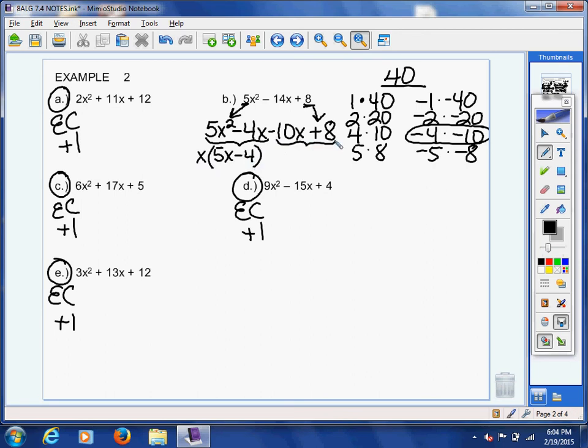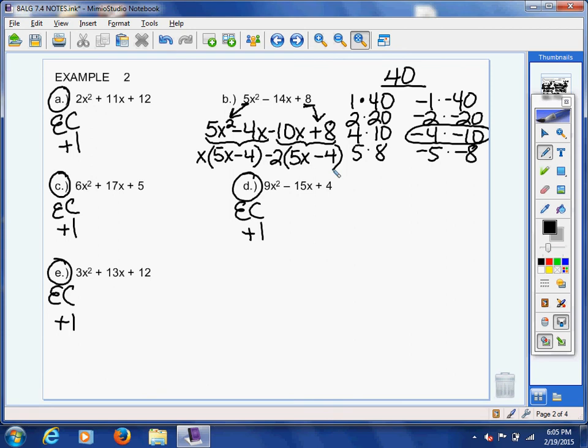Here, ooh, I got a leading negative sign, okay? Remember, go ahead and just pull out a negative number. So let's pull out a negative 2. That's going to leave behind a positive 5x minus 4. All right, and if you're not sure why that is, just redistribute it and you'll see the signs. Negative 2 times 5x is negative 10x. Negative 2 times negative 4 is positive 8.